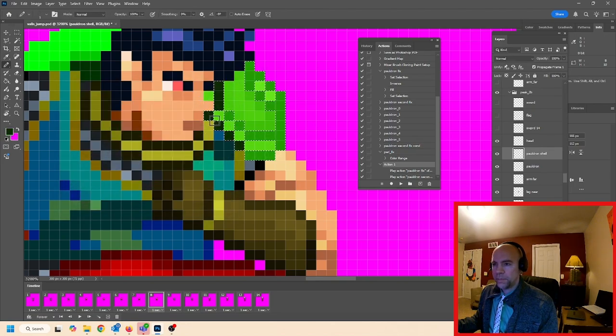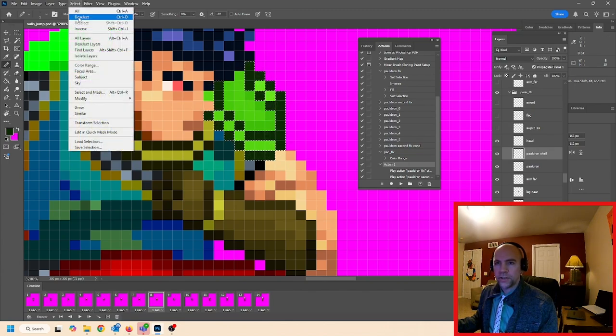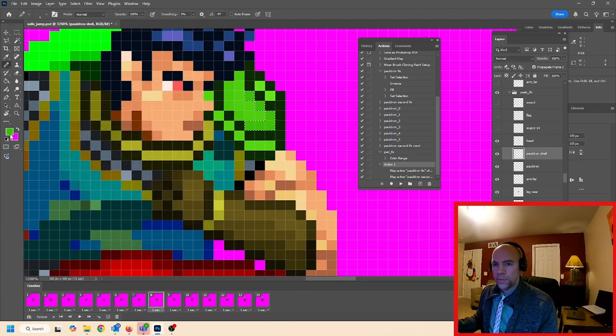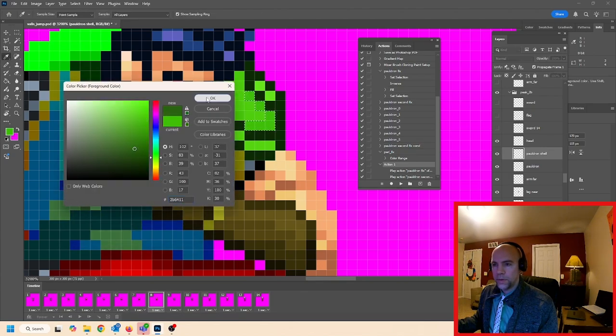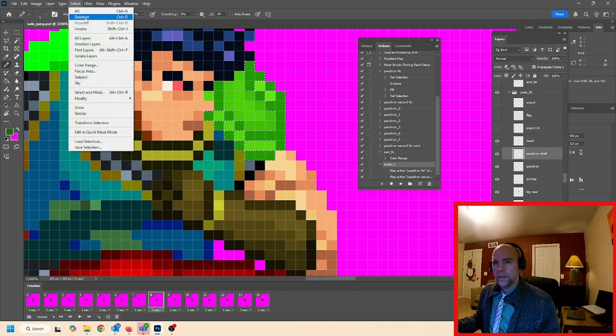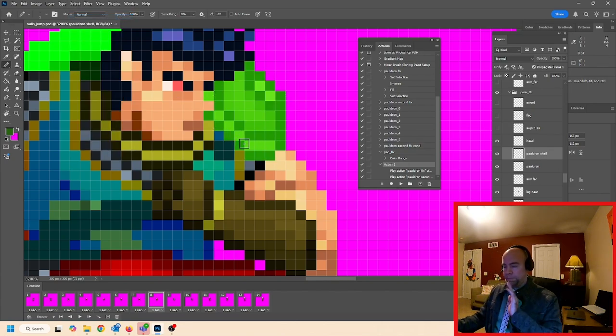And then we can go in and fill that out with something that's much higher contrast. Select, deselect, select color range. Select, deselect, and so on and so forth. Now I'm going to undo those.